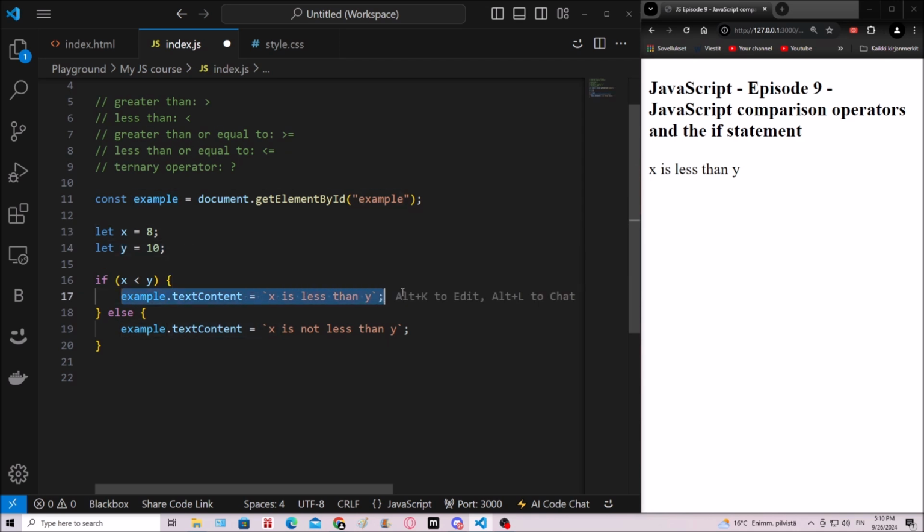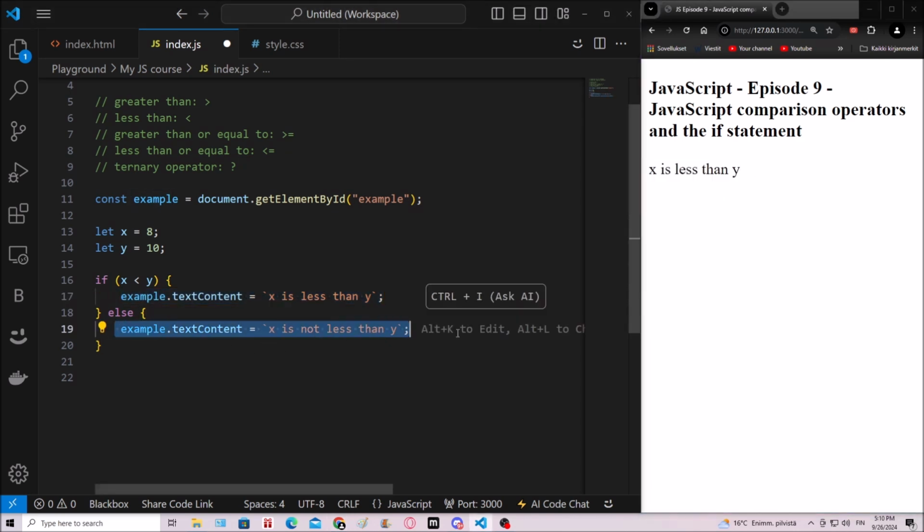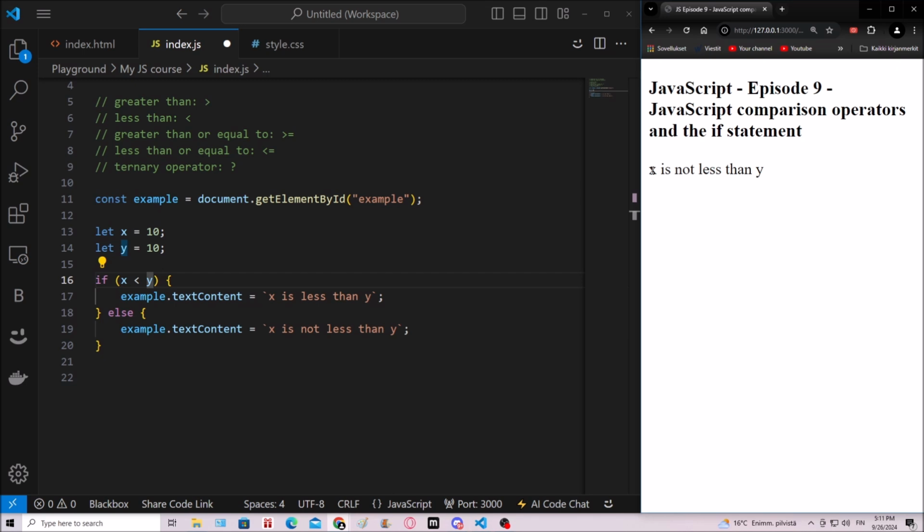So we're gonna print this line, x is less than y. Otherwise we would do this. So if I'm gonna change this to be 10, then the x is not any more smaller than the value of y. And it will say that x is not less than y, because these values are now equal. So that's the reason this is happening.